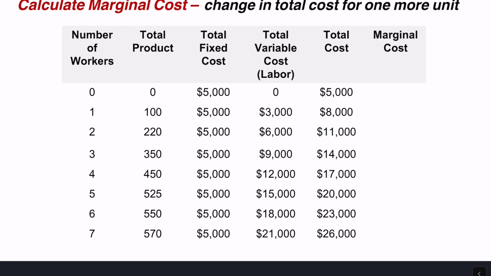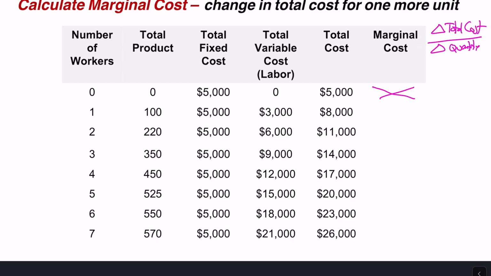Marginal cost will be constructed as the change in total cost divided by the change in quantity or output as we move from row to row down this table. We don't need to do it for the first one for an output level of 0. We want to calculate marginal cost for these first 100 output level, and so we want to use this formula as we move down the table by row.